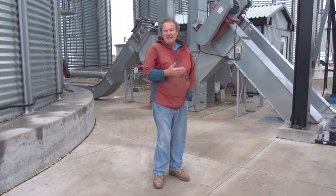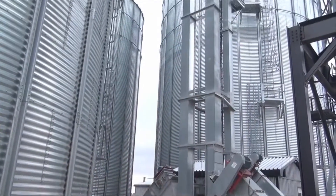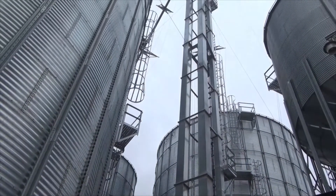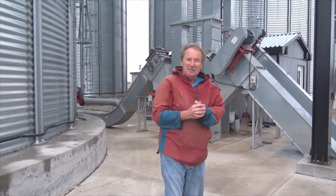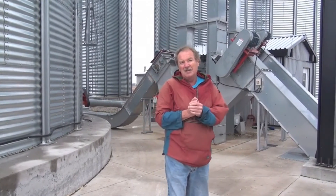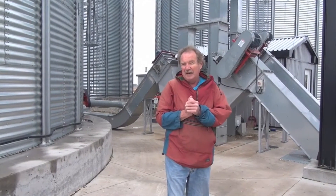From the pit, the conveyor is going to carry the grain to the elevator leg, which will carry it to the top of the head and then distribute it to the dryer, to a storage bin, or wherever. Grain, when it moves quickly, can be damaged — not so much while it's moving, but when it stops after having moved quickly. If you handle grain wrong through conveying methods, you can basically degrade that sample and as a result the price will reflect that downgrade in quality.